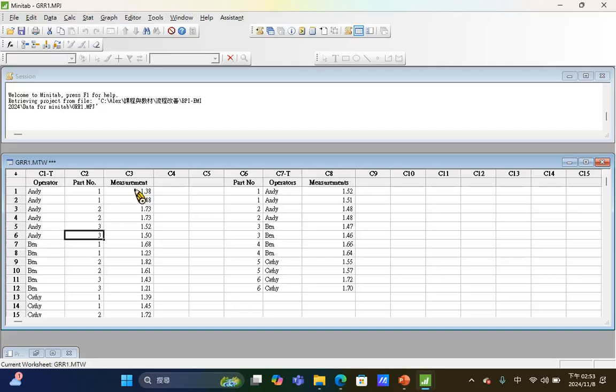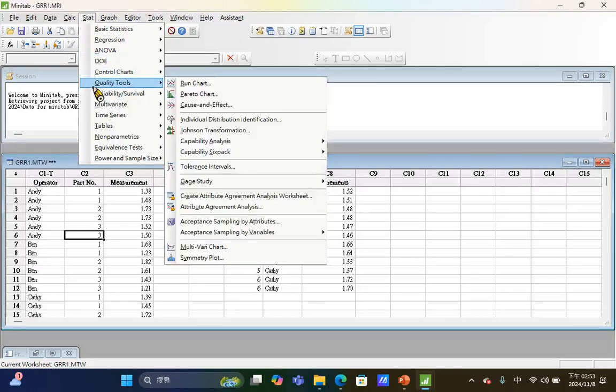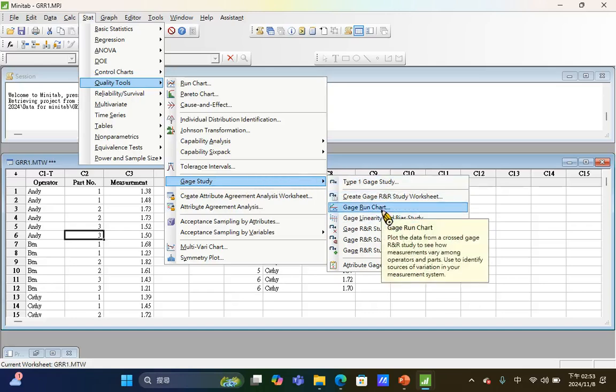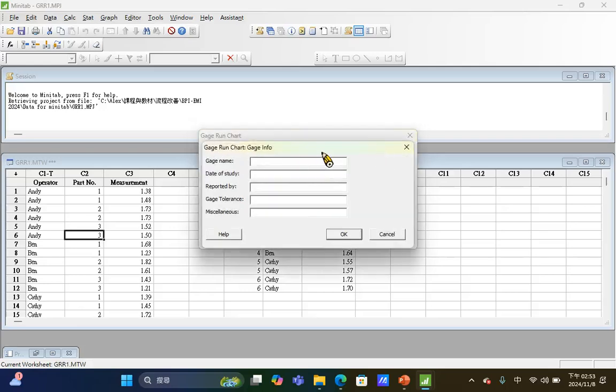Right now we're going to do gauge run chart. Quality Tools, Gauge Study, Run Chart. Fill in part numbers, operators, and measurements.